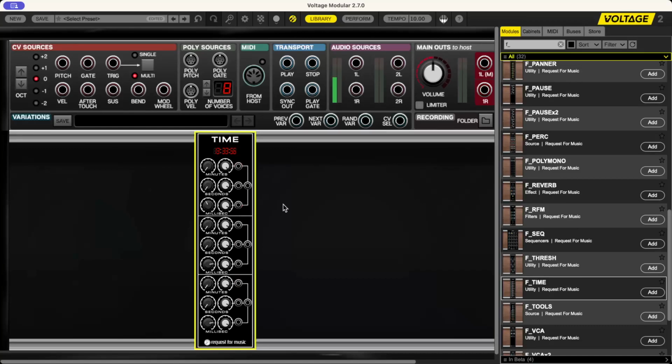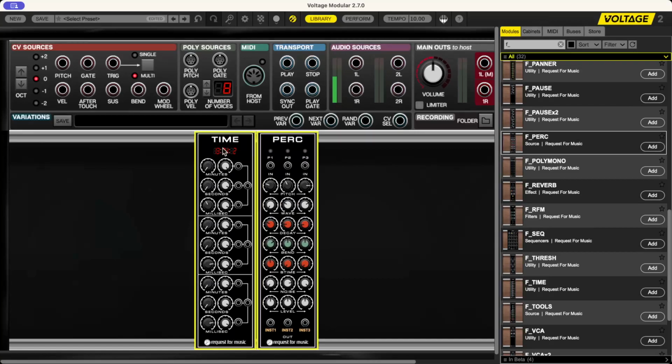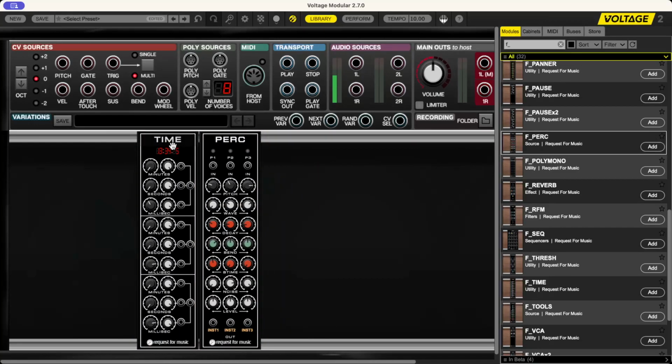I can actually take a gate out, for instance, for the seconds to put into, let's say, my perc module that I have. So let's just hook those up. I'm going to put my time into my perc module, and well, the simplest version would be just put a time in there. When that's set at 0, there will be no output, so there's no gate coming out. But as soon as I set it to 1, for instance, it'll just sync to that time that is set, and it'll send you a gate every second.